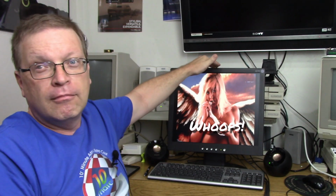I knew I wanted to use a 4:3 aspect ratio monitor to keep the aspect ratio of the Amiga correct, and the monitor also needed to run in both NTSC and PAL resolutions to look the best. So that narrowed my choices quite a bit, and I ended up with this really beautiful Acer 19-inch monitor. Sorry about that, kids at home. This nice monitor handles all the resolutions I need just fine, and really does a great job at displaying the image. I also knew that I needed some kick-butt speakers for any Amiga that I put together.